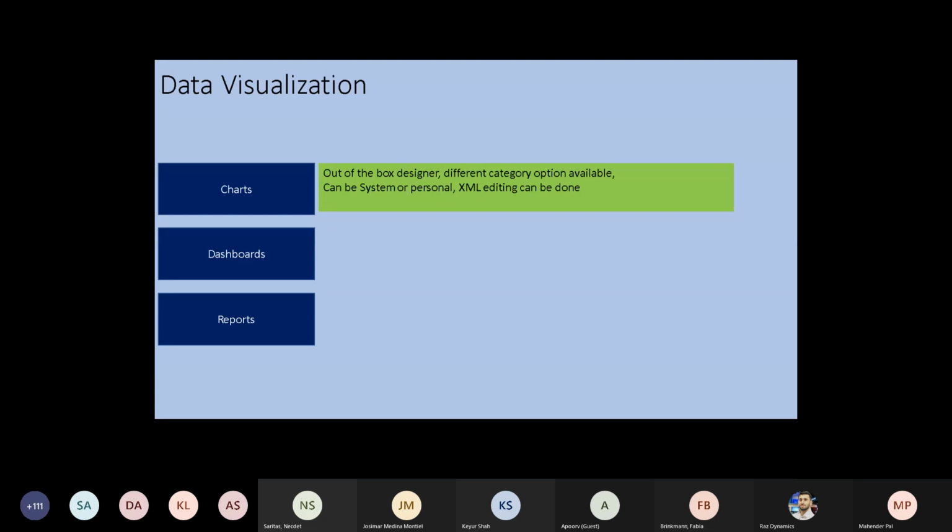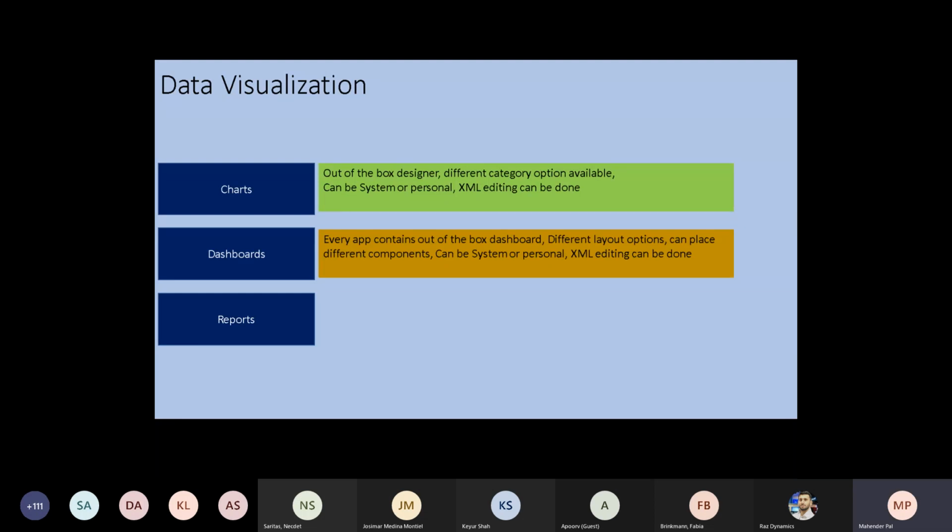We have dashboards, right? We can build out-of-the-box dashboards, which is very easy. But if you require any complex dashboard, we can use other applications, like Power BI. We can build very complex dashboards there, and those complex dashboards can be brought in as part of the CRM.